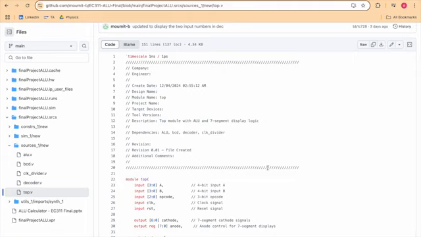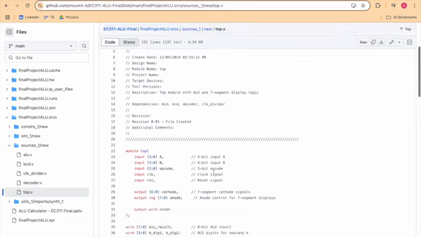All right, let's first begin with an overview of our top module's structure and how it integrates all the submodules. In this module, we manage all the inputs, computations, and outputs. It takes the user inputs, processes them through the ALU, and then converts them for display using the BCD, and then multiplexes the 7-segment display to show the final result.